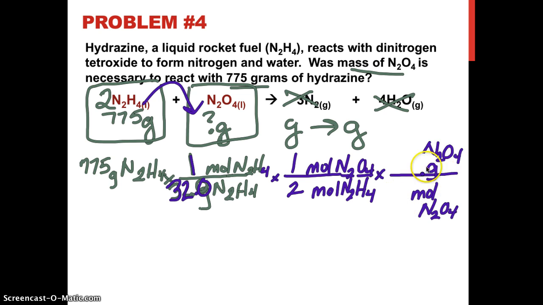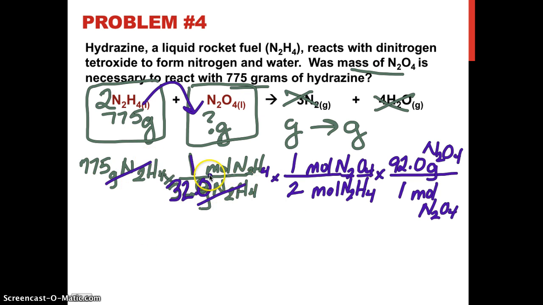So now I have to add to get my molar mass. I have 4 times 16, which gives me 64, plus 2 nitrogens is 28. That'll give me 92.0 grams for every 1 mole of dinitrogen tetroxide. Remember, only 1 mole, grams per mole. And over here, grams per mole. In my mole ratio, I can put other numbers besides ones, because those are from the coefficients in my chemical equation.